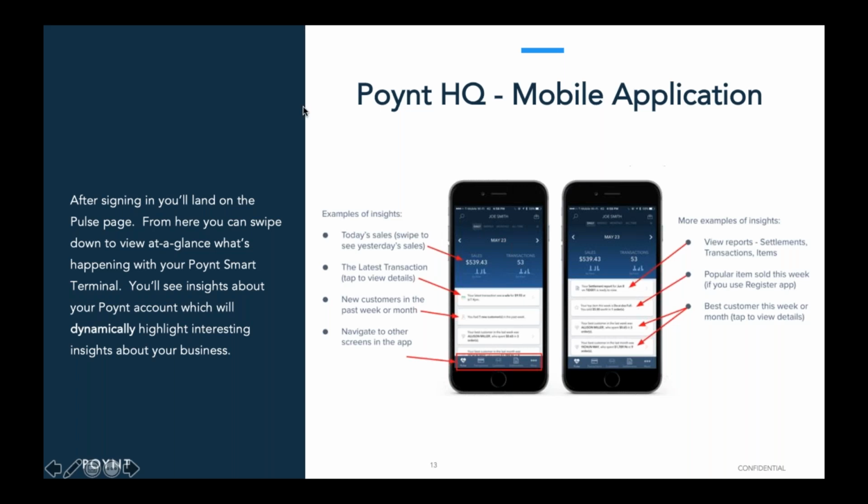And one of the great things I love about the mobile app is you can actually do a keyed-in transaction. So, credit card not present, you can key in the credit card information. Maybe I have a terminal at my store, but I'm taking a catering order. It's kind of a virtual terminal. I don't have to go to the store or plug that in. I can do that right from my mobile device.